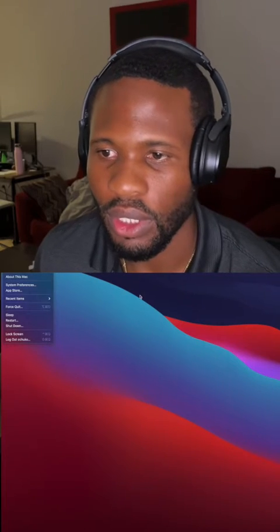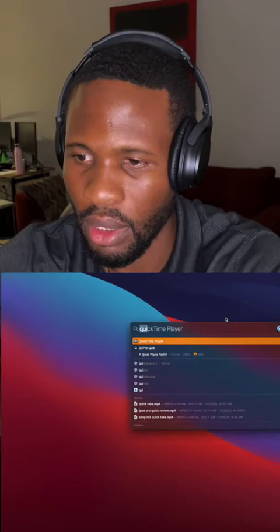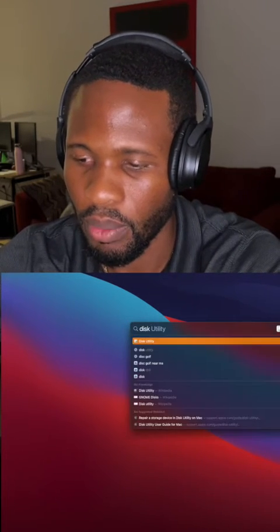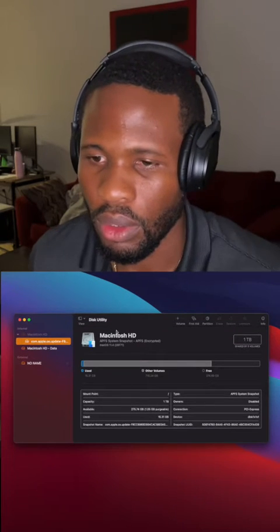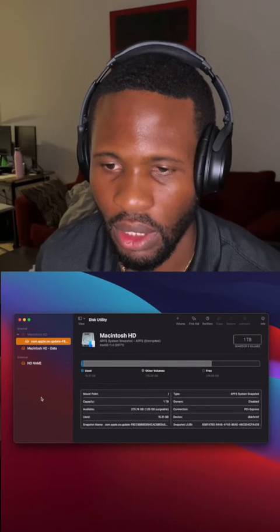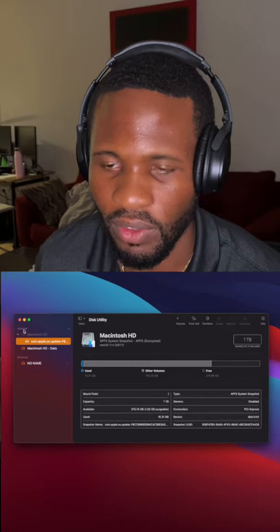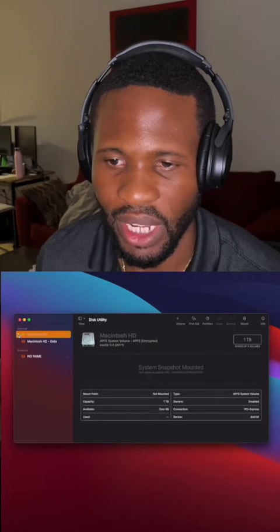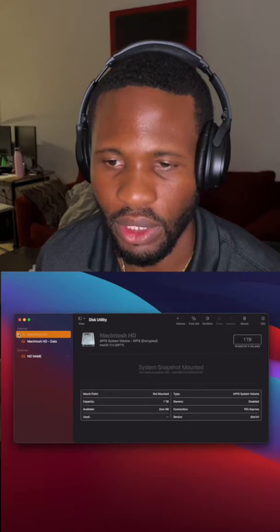Let's get into it. First, you can open Spotlight, and then you can just search for disk utility. And once you get to disk utility, over here on the side, you are going to find the different hard drives. These are your internal drives right here. This is linked to your computer.